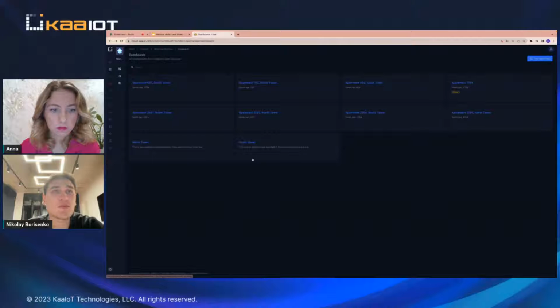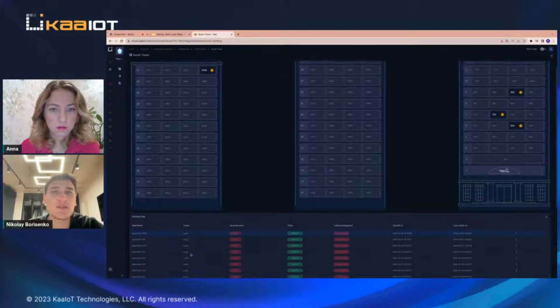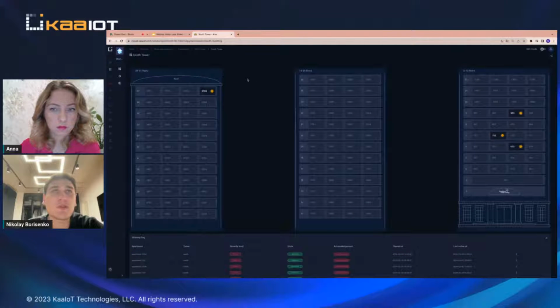So when there is some leakage, you can see its status and other things. Let's move to the south tower. Here we have the same scenario with the history log. Let's enable notifications, and I will trigger some fake leak. Of course, we can do this. So I will first activate it. Next thing, as you see, it becomes green. And also I will enable the leak. And let's see what happens.